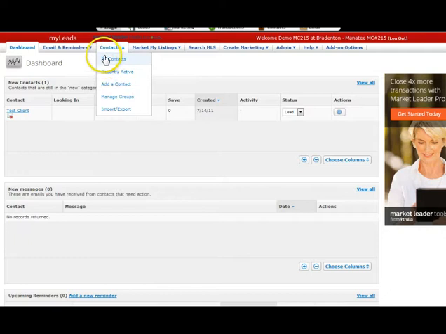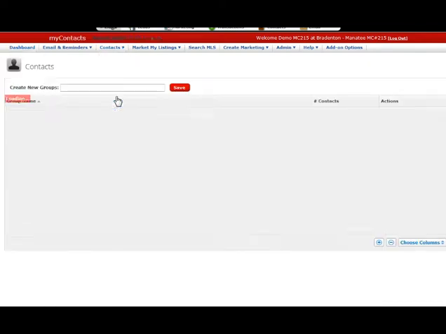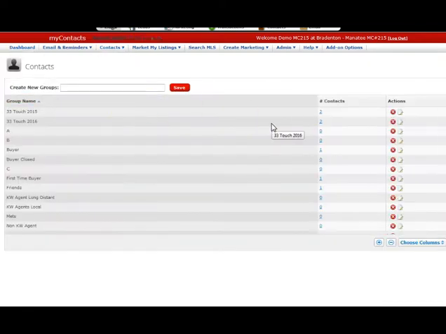So I'm going to come over here to MyKW, and I'm going to come into eEdge, clicking on one of the eEdge links we just did, and under Contact Management, I'm going to manage groups. When you're setting up your groups, you want to think of them in terms of how you're going to market to them. So if you have someone, let's say, in a 33 touch group for 2015, and that group expires, you can take that entire group and put them on your 33 touch for 2016.